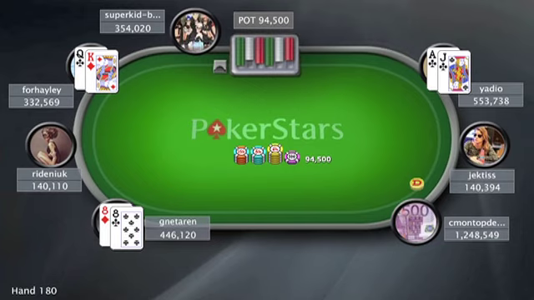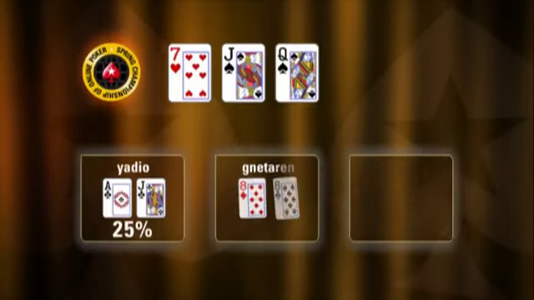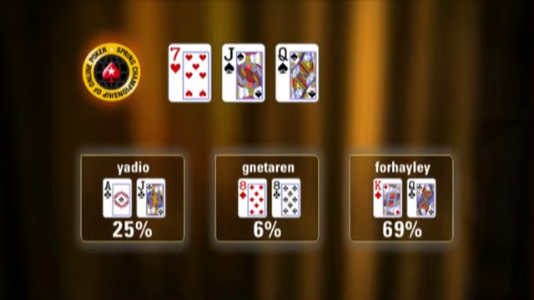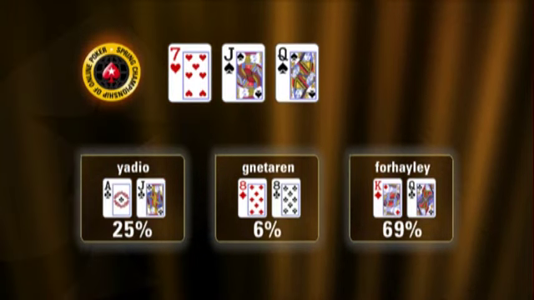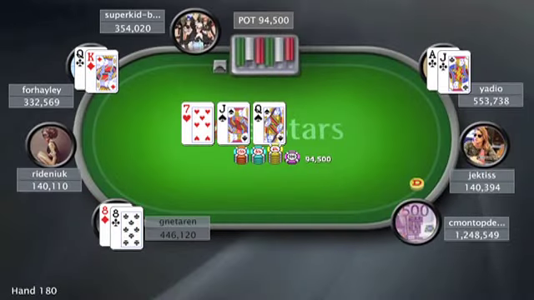And Nataran's going to be first to speak. And a little bit of improvement for his two opponents. Yadio catches middle pair, but For Haley catches top pair. 69%. Brilliant. Don't think Nataran will be too interested in this one. Not a great flop. Pretty unlikely that neither of his two opponents will have improved here. For Haley's going to check top pair. Might be a little bit surprising. Very connected flop.